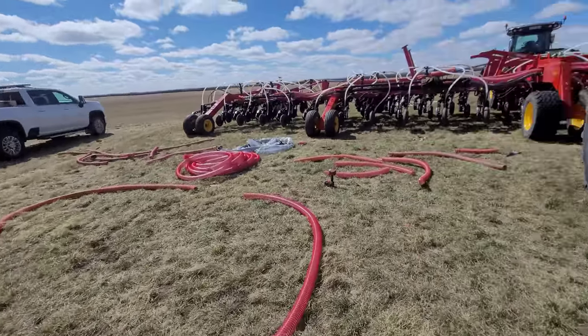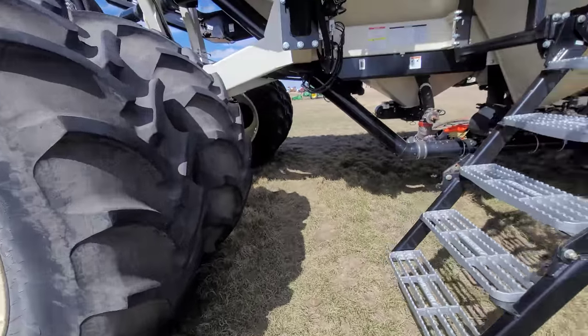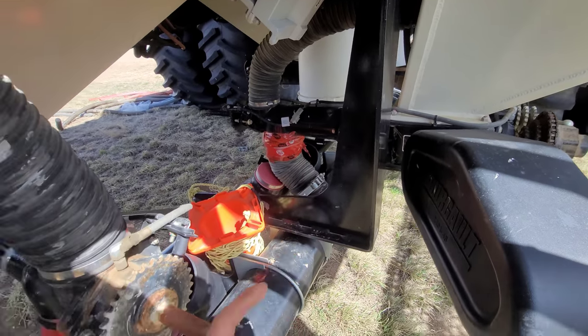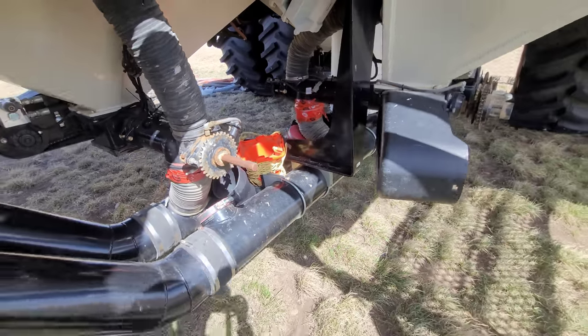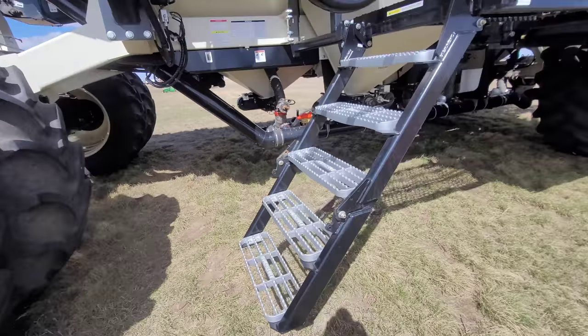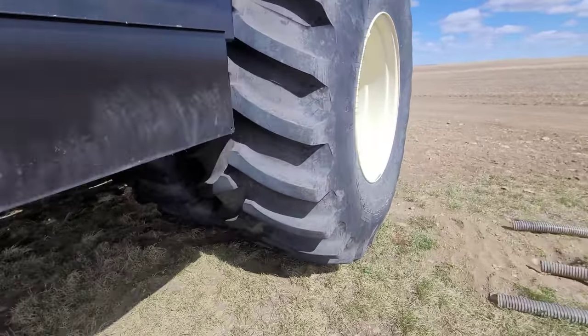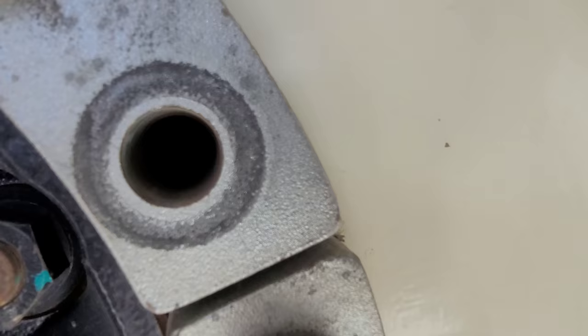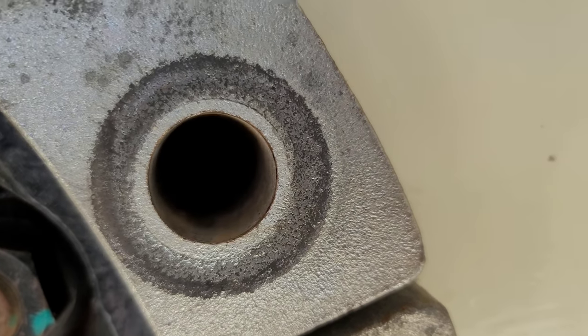Yep. So that's the last thing we got to do, is grease. As you can tell, we got to go through the cart. We have some leakage of some air on some of these spouts, so we're going to change some of those. And remember I said we broke a stud? It's kind of concerning, you're breaking a stud on one of these carts, but it is. Broke one of those puppies right off and I just pounded them out.